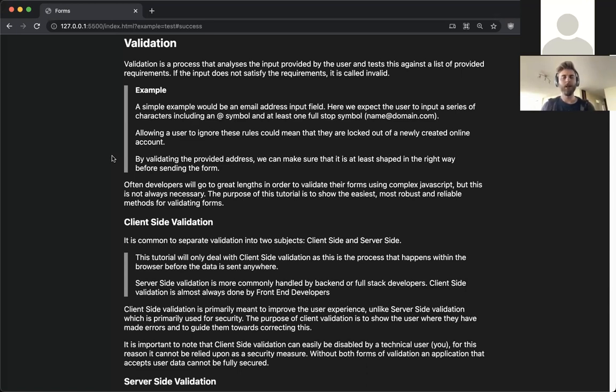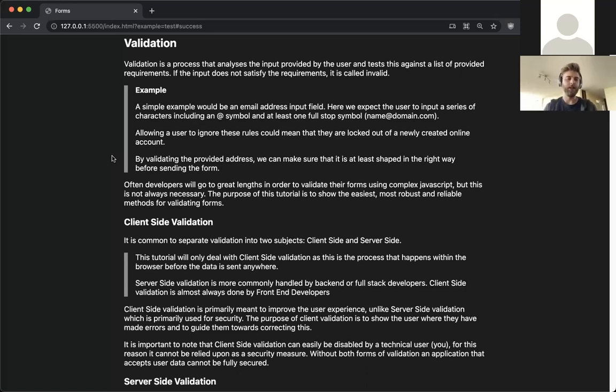These two types of validation are actually intended for different purposes. So client-side validation is almost all about providing a good user experience. If you're going through your form and there's nothing to tell you that your username should be 16 characters and you keep trying 15 and 14 and 13, it's going to be very frustrating if you're not receiving any feedback on that. So we're mostly concerned with ensuring that a user can work their way through a form, provide all of the detail, all of the information as we expect it to be provided, and that also they're not going to get frustrated in the process of doing that.